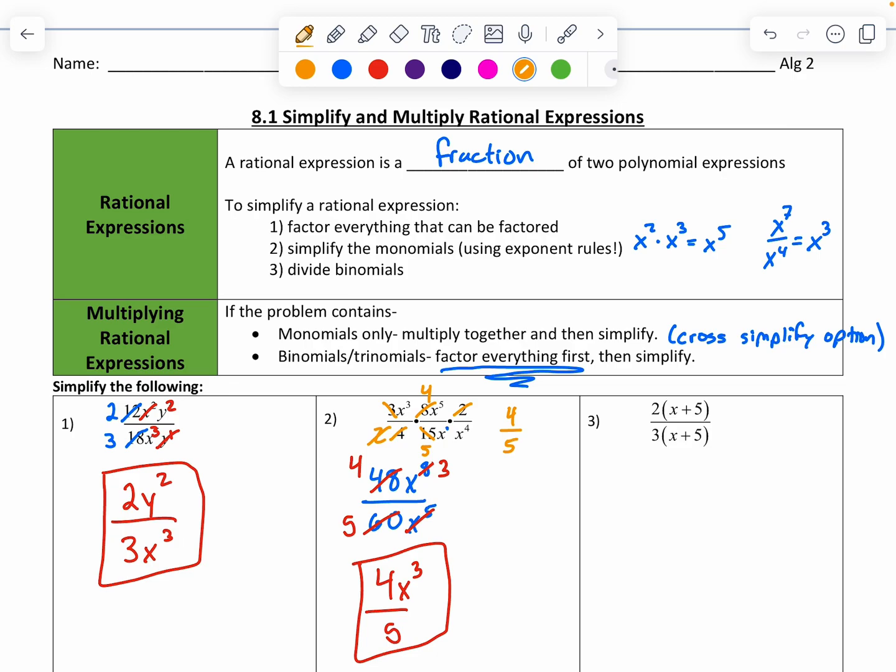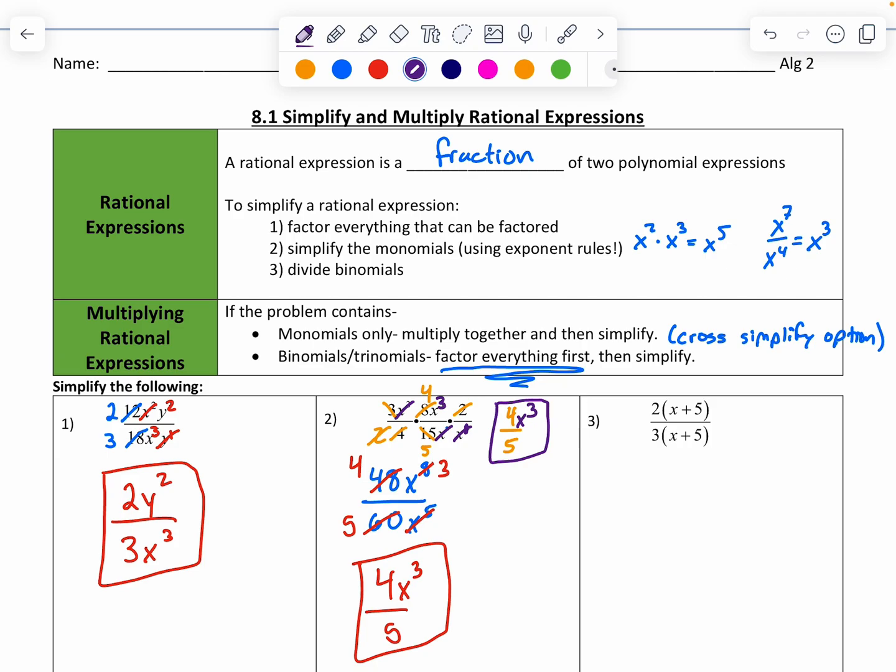And then with the x's, same idea, we can subtract those. Like x to the 3, I could subtract that, and this x to the 4 turns into a 1. And then I've got an x to the 1 and an x to the 1 and an x to the 5 on the top. Both of the 1's could leave, and this 5 could turn into a 3. So I'm left with an x to the 3 on top. That's what I mean when I say cross simplify. That was another way to get to the exact same answer. And that makes more sense to me, just because I'm working with smaller numbers. But totally up to you which way you want to do it.